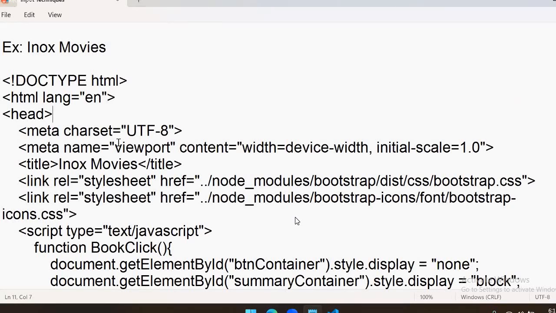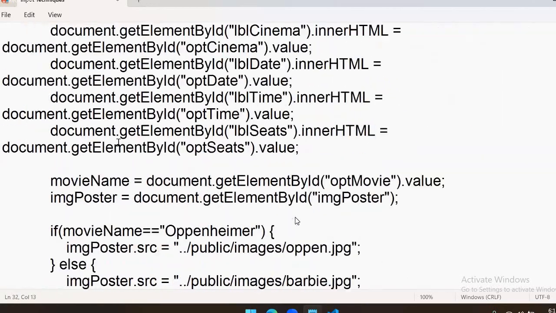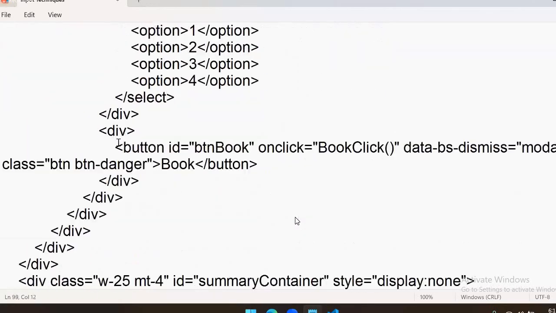Okay, let's design another one where we can have some more controls like text box, check box, like that. Later you will see radios and all. So many examples you will come across. Let's create another example for that.